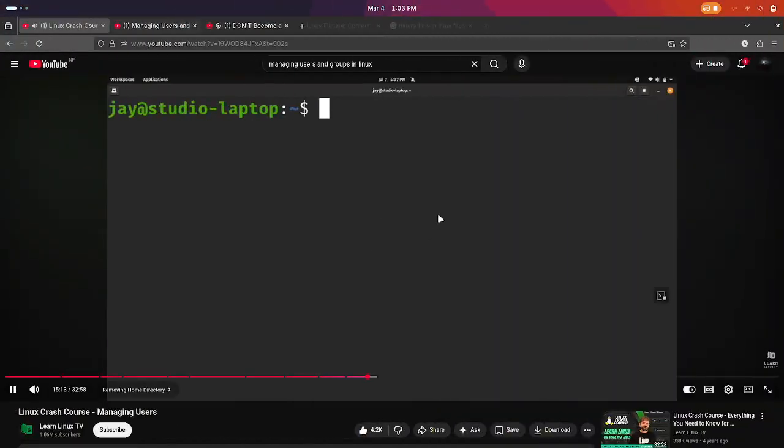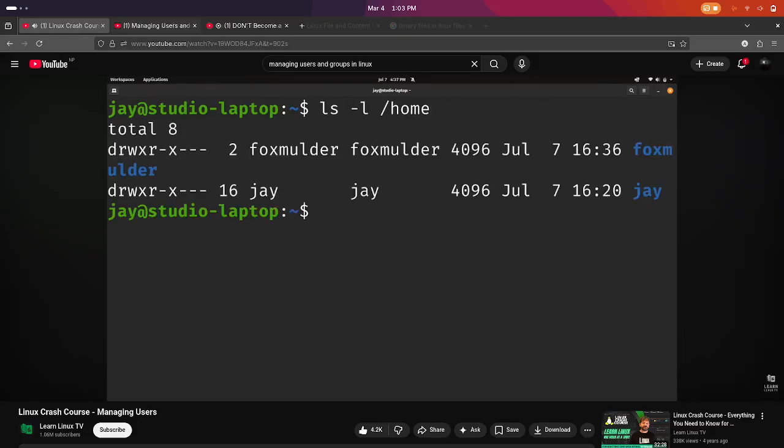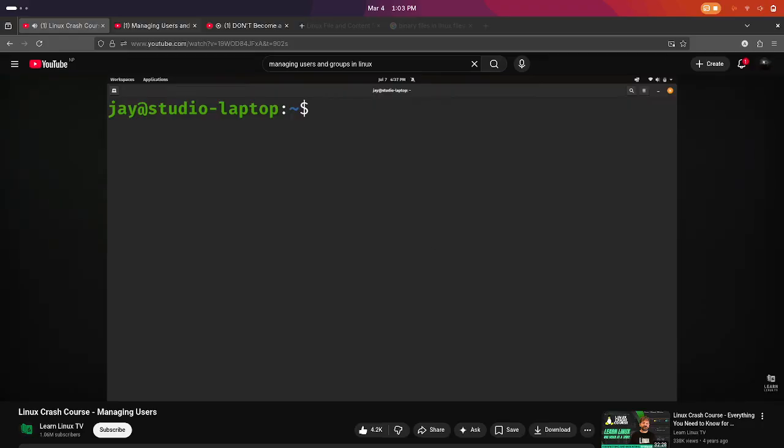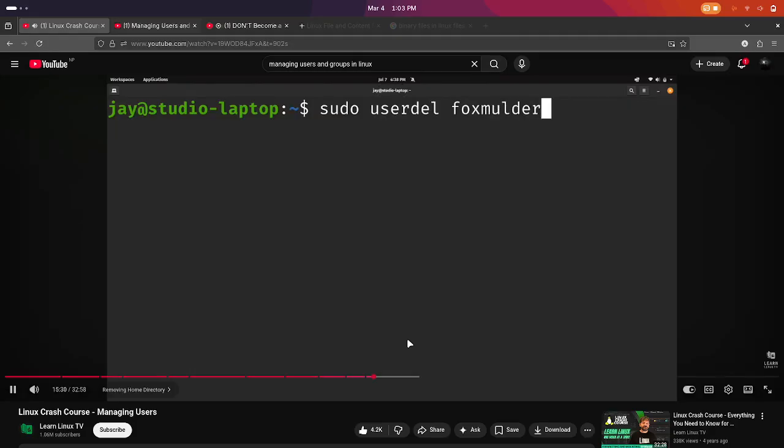Removing the user again, but this time also removing the home directory as well. And again, we see that user does indeed have a home directory. And earlier, when we removed this account the first time, this is the command that we used right here. So to remove a home directory, we add the -r option to this command. That's going to, like I mentioned, remove the user account and also their home directory.